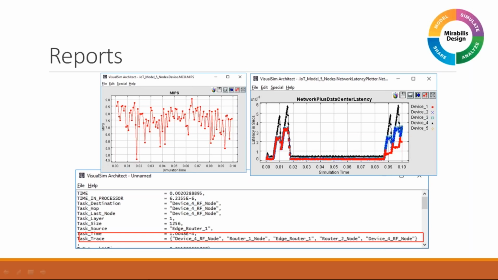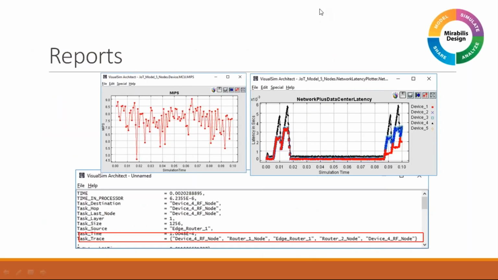For example, in this case, I'm looking at device 4, the RF node, which is my source node. The message has gone through router node 1, and my destination is the edge router, while the edge router has sent an acknowledgement back to device 4 via router 2 over here. So you can identify and capture these kinds of scenarios, and you can make decisions on whether these scenarios are possible in the real system, or what additional problems you may come across because of unexpected behaviors of the system platforms as well.